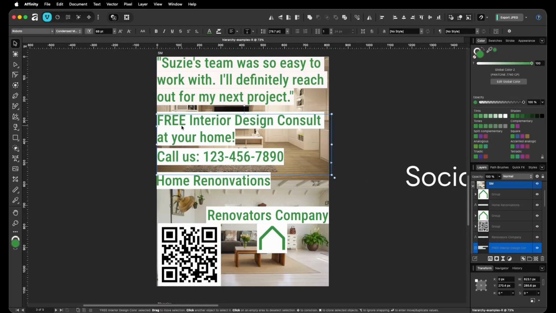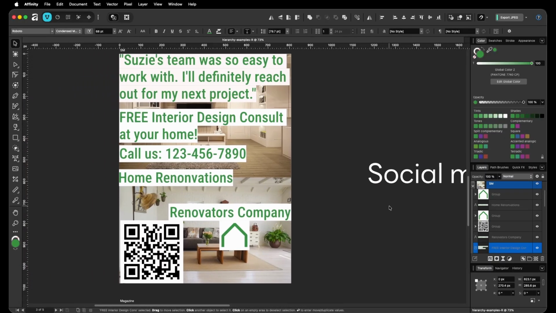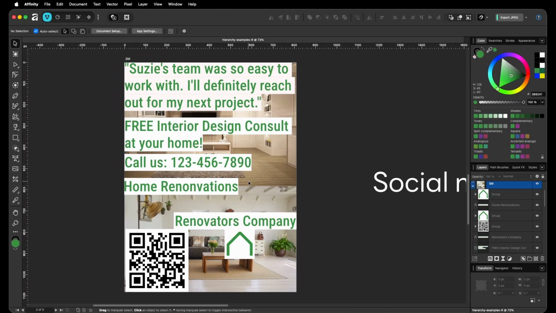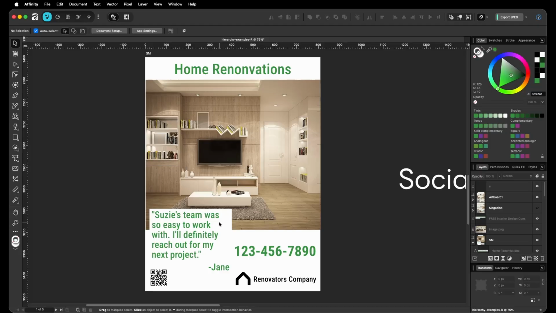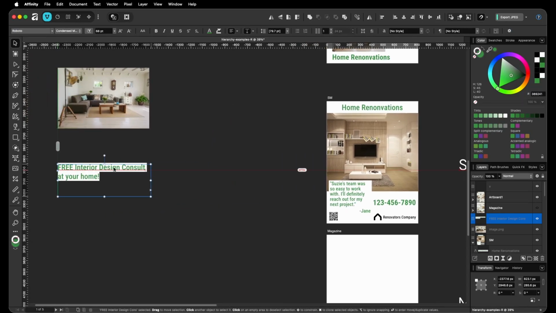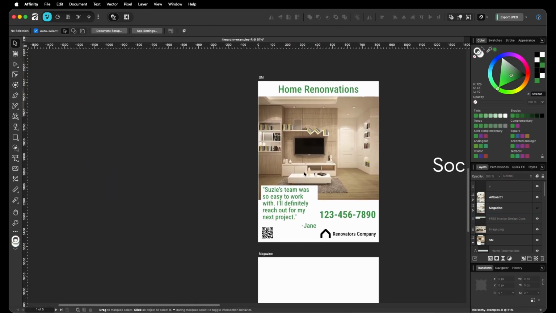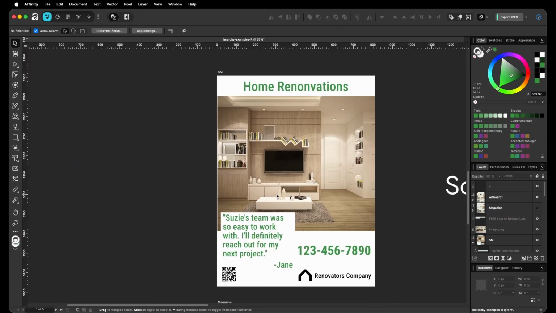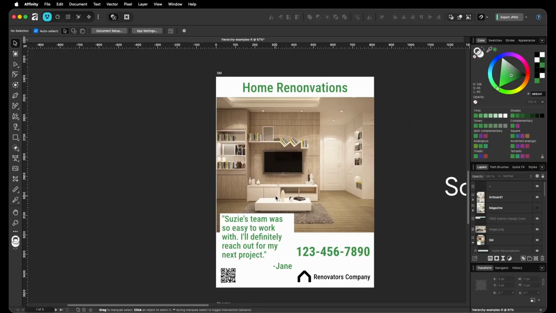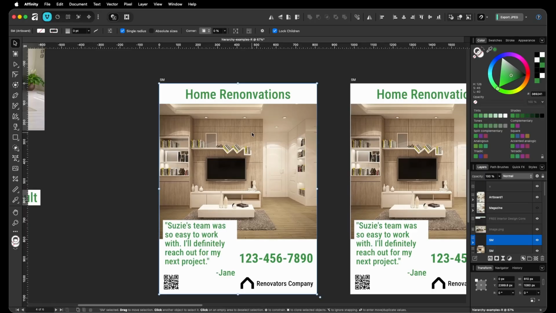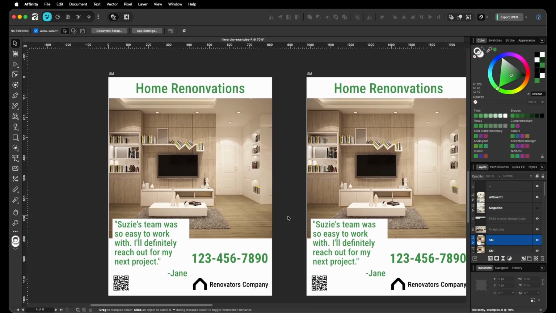If we were advertising free interior design consultations on a social media platform, what would a graphic like this look like? So here's what I've come up with. There's a million bajillion different ways of running a social media ad. And there's a bunch of different ways to look at this, but I'm trying to think of this in terms of systems and reproducibility. So let me show you the usefulness here is if we want to change out any of the information, we can do so quite easily.